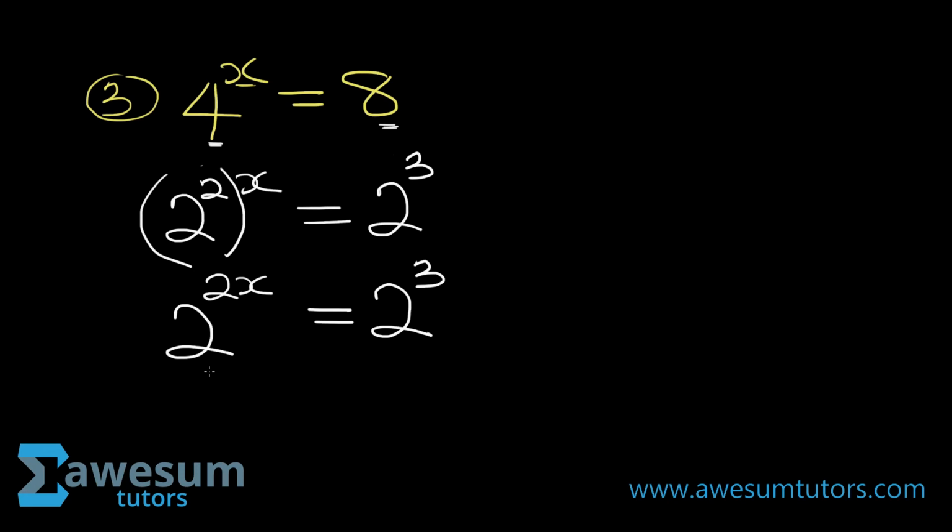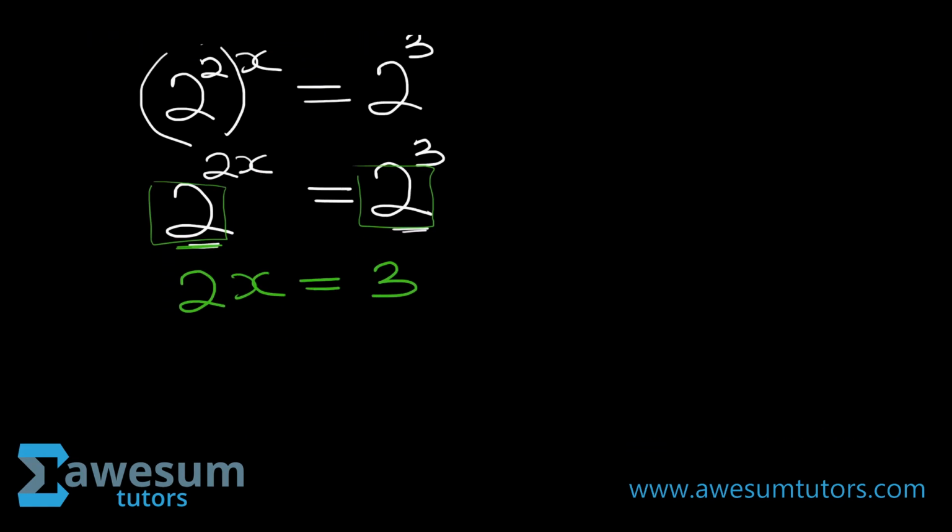This is interesting. Now, if you take a look at these, now we have the same base. 2 is the base right here. You also have 2 as the base right here. Because you have the same base, what would you do? You would equate the powers. Now I can equate the powers. 2x equals to 3. Very good, guys, very good.